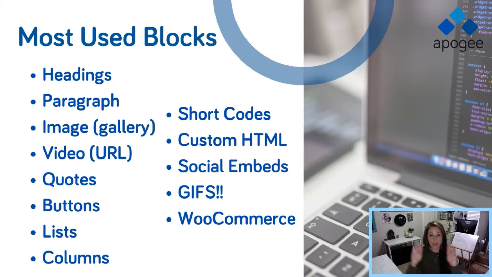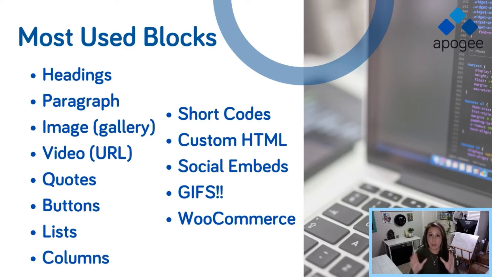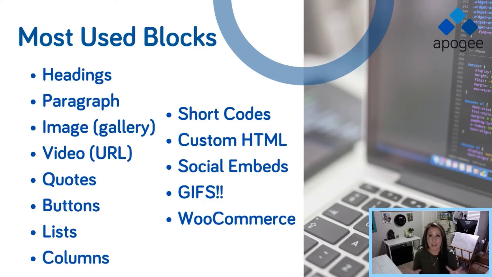In the past where you were dealing with just one large block and then you would make edits within that, you're now able to think of each piece as its own block. So your H2 headers are now their own block. Your image is now its own block. Your text, which is considered a paragraph block, is now its own block. The functionality here is that you are able to move things up and down, change text color, text size, or even the background of these blocks without having to add a bunch of HTML.